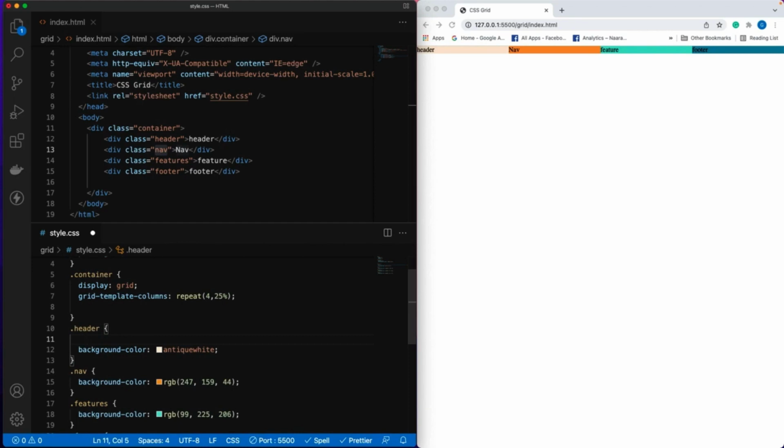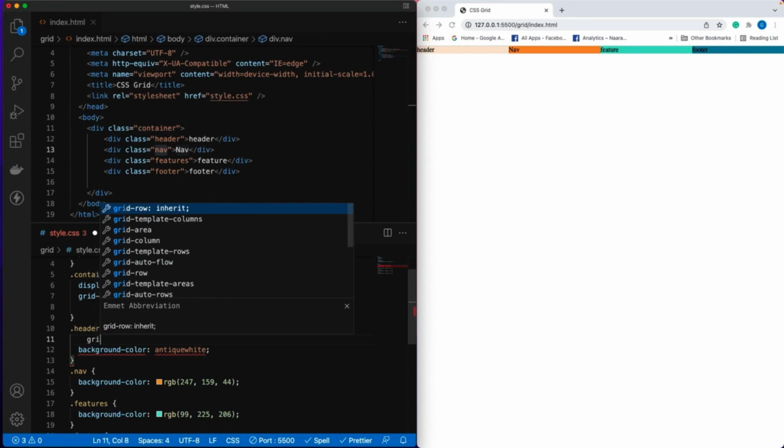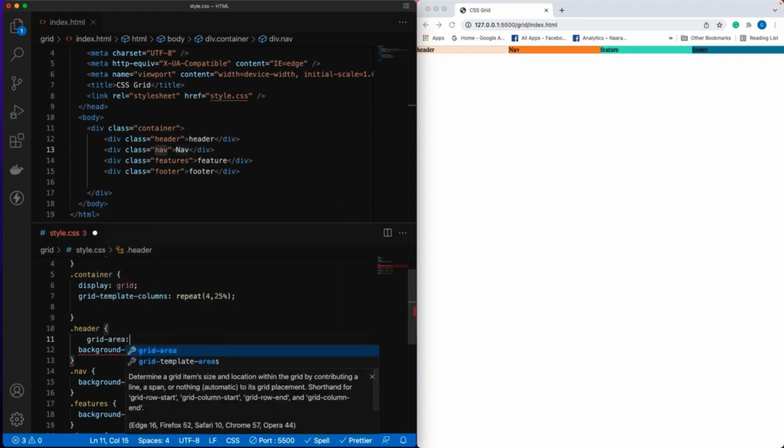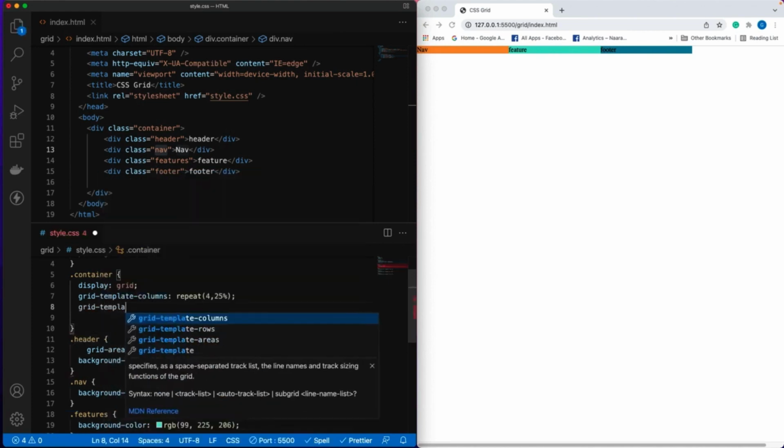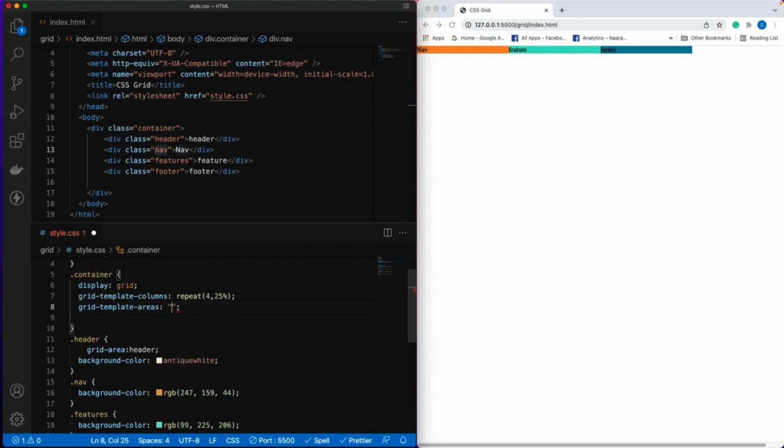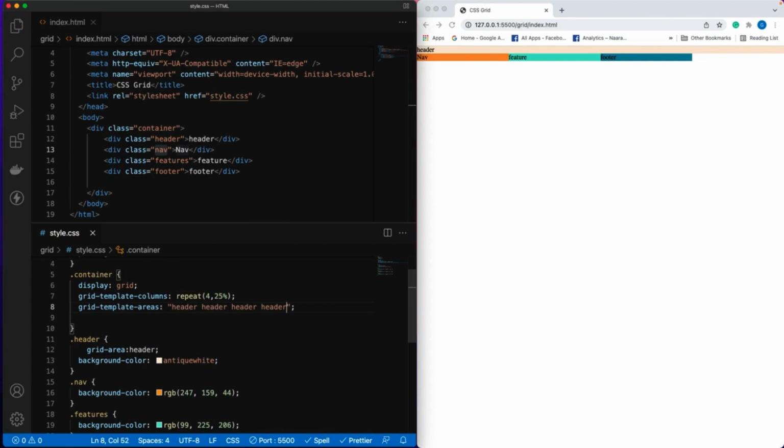So let's give a grid area name, grid-area: header. I want my grid area to occupy the entire row, so I can do it like this: grid-template-areas, a string, header, header, header, and header for all the 4 columns. I guess each iteration refers to a grid cell. So I've added it 4 times, and my header actually spanned 4 columns.